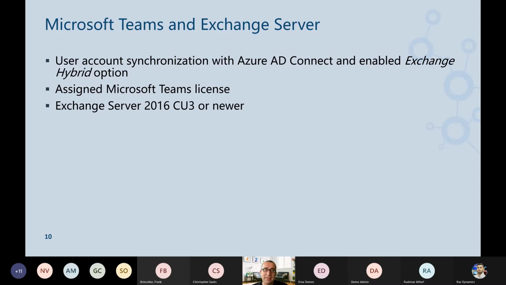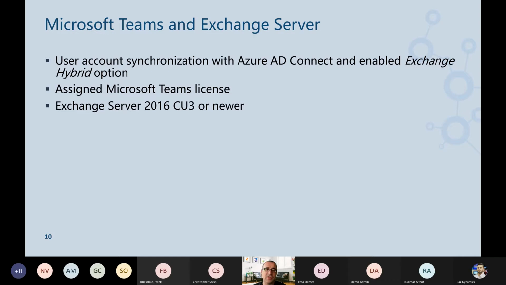The coexistence between Exchange Online and your on-premises Exchange service for making Teams connectivity happen to your on-prem Exchange only works with selected versions of Microsoft Exchange Server.